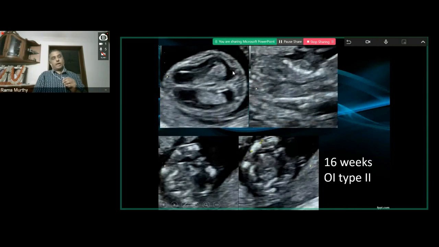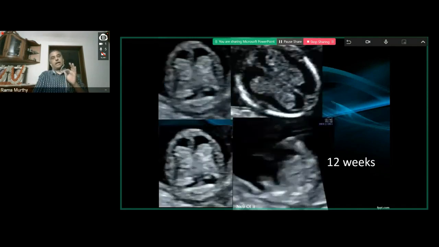The near half of the skull, the intracranium looks extremely clear, which is not good. That means the calvarial bones are not ossified. When I do a coronal of the chest, you find a bell-shaped thorax, and now you will definitely agree that this is micromelia. The long bones are all short. So that is a classical osteogenesis imperfecta type 2. And when did you suspect it? You suspected it at 12 weeks. So therefore, the calvarium can sometimes hold information, and it is for us to pick up those findings.